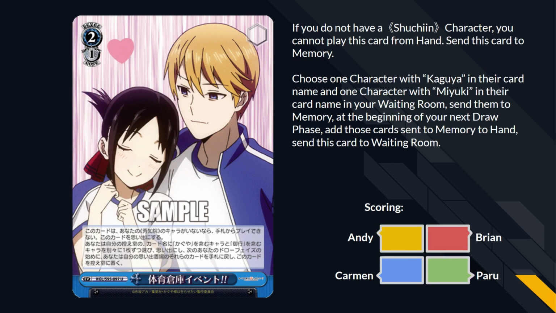Last card, Kaguya and Miyuki. If you do not have a character, you cannot play this card. Send this to memory. Choose one character with Kaguya in their name, one character with Miyuki in their name in your waiting room. Send them to memory in the beginning of your next draw phase. Send those cards to memory in hand. Send this card to waiting room. Hate it. It's like a bad swing. Delayed plus, yeah.